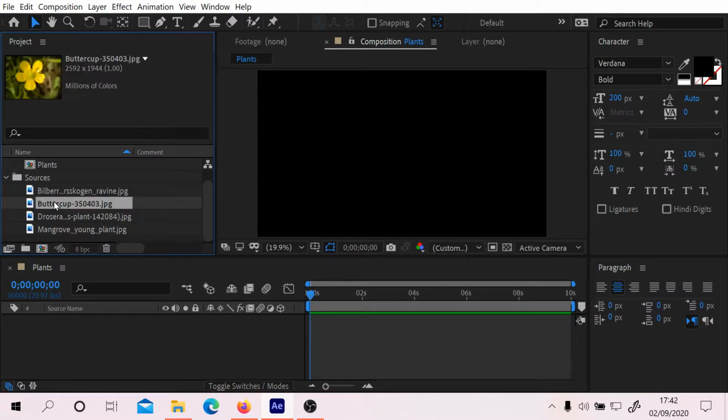Okay, so with the composition, say we've got our source here. I've got a buttercup here. These are all CC0 images, Creative Commons 0, which means I can use them. I found them on Wikipedia, and I searched for them.